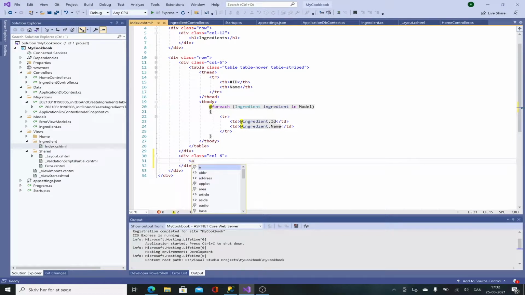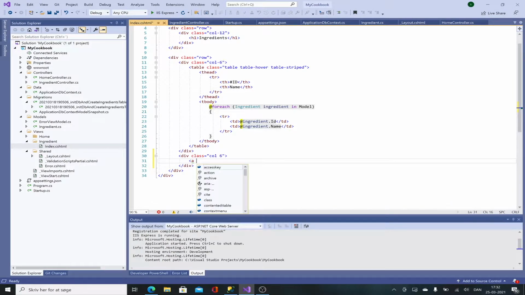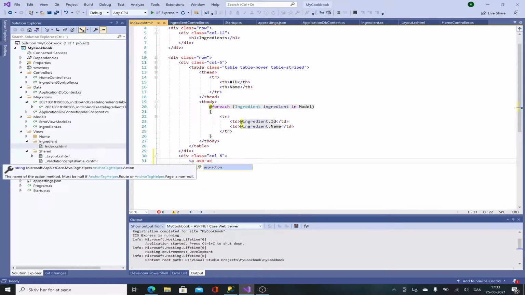Let's create an anchor tag. We have something called these ASP data tags that we can pop on, and they all start with ASP, and then we can say asp-action, for instance. This is the name of the action method, so basically the place we want to go. And we want to go to the create method.